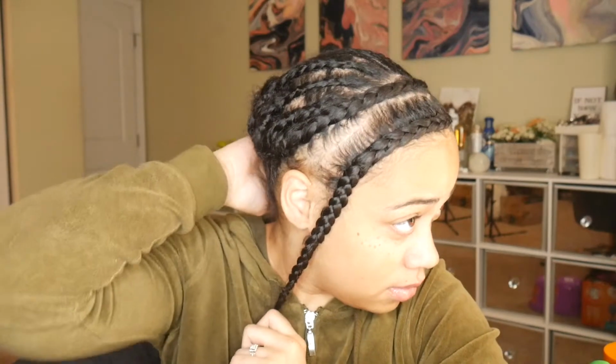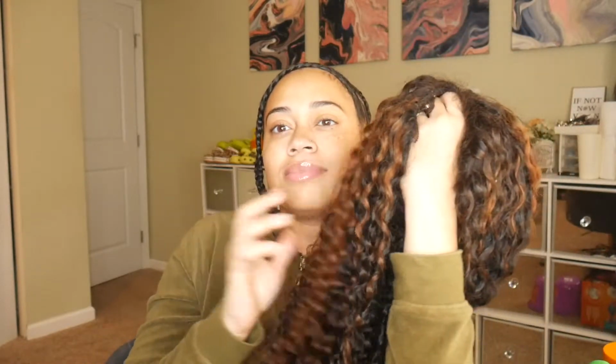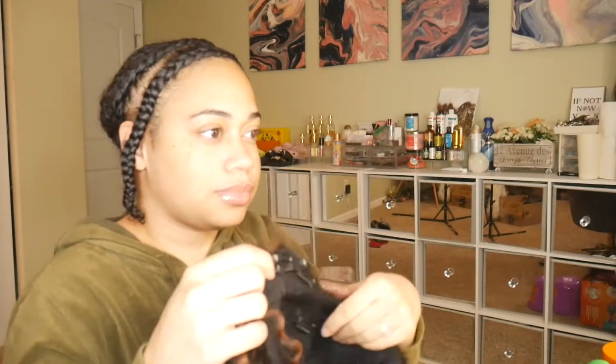Okay, so I already braided my hair up. In the front portion is where I'm going to leave my real hair out. I have an anchor braid, and then the rest is just cornrowed back. So this is a U-part wig we're going to be using. I just put in some subtle highlights, and I'm just going to be using this as the majority of the hair because your girl did not feel like sewing in individual tracks onto my head. So this is a quick and easier way.